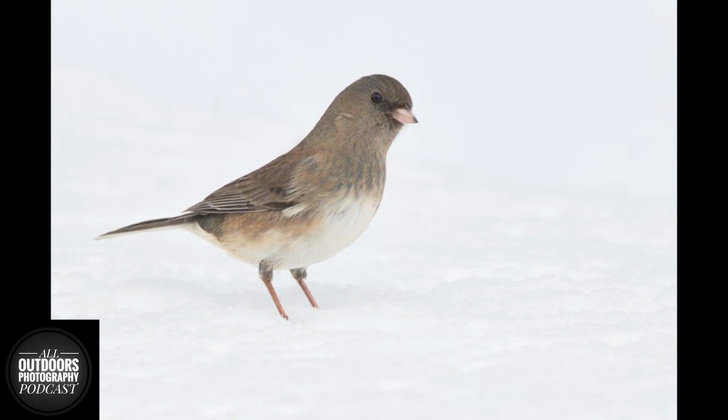It's a part of the sparrow family, and they're very, very small. I think they're about the size of a chickadee, and they're ground feeders. So all the bird seed or scraps that may fall on the ground below the bird feeders, that's what they're going to be scratching for, kicking up the ground, whether it be snow or leaves, to get the birdseed. So that's probably the main species that's pretty specific to winter.